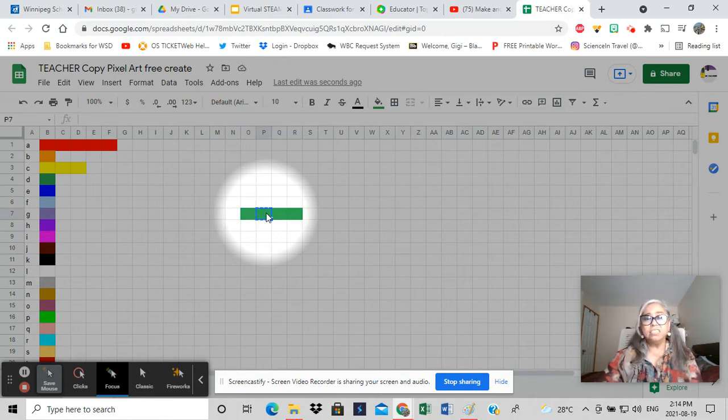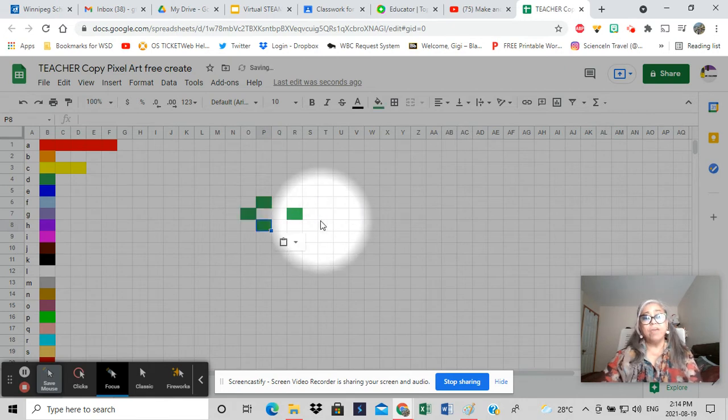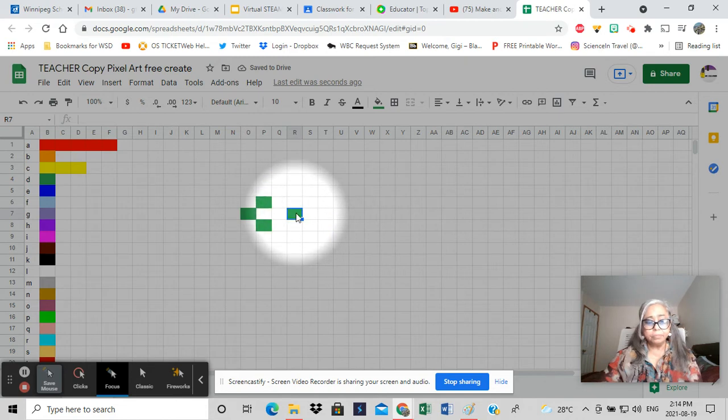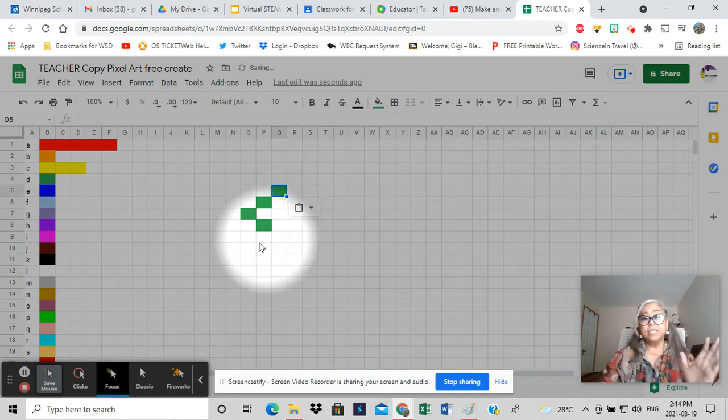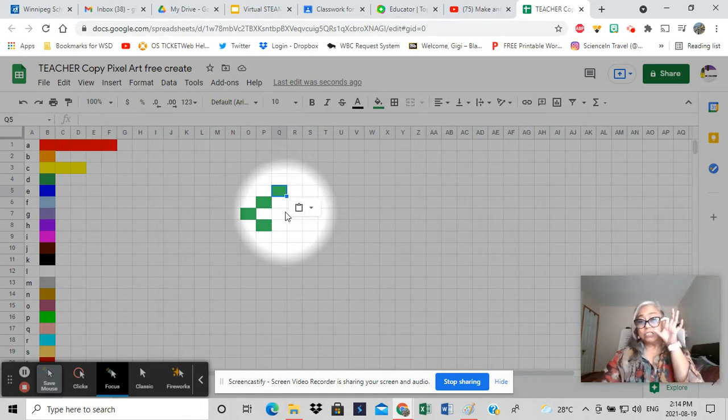You want to remove it, you can just say Control X and then maybe place it here, right? And then this one, we don't want it there, Control X. Then you can move it here, Control V. So really a combination now of Control C when you want to copy, Control V when you want to move, Control X when you want to cut it, right? So maybe I could place it here.